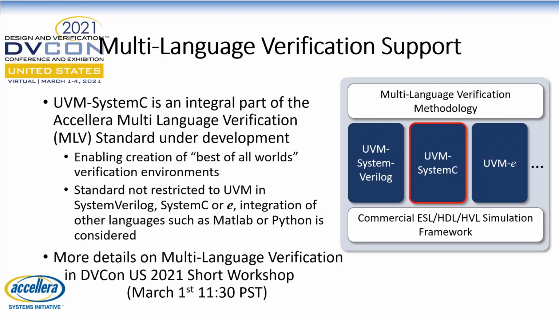In a broader view, UVM-SystemC will be an integral part of the Accellera multi-language verification endeavors. The multi-language verification methodology is aimed at creating a methodology which takes the best aspects of all verification approaches and unifies them under a common umbrella, backed by using already available EDA tools. This is not strictly limited to UVM, as for example MATLAB and Python are also considered for inclusion. Detailed information will be presented in its respective short workshop at this year's DVCon.